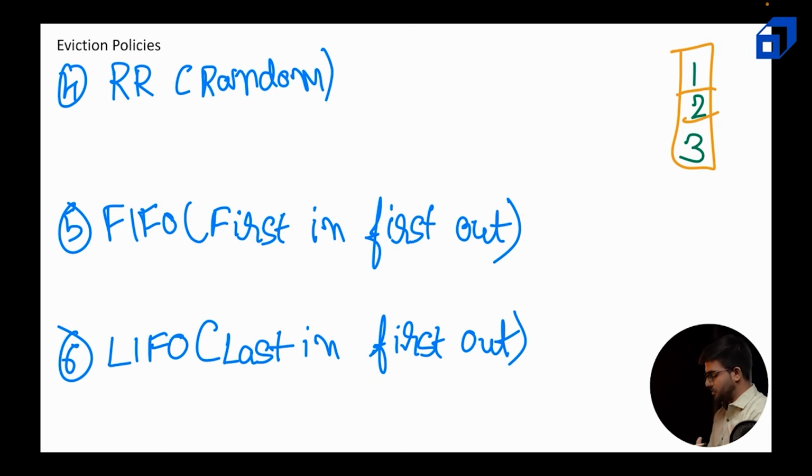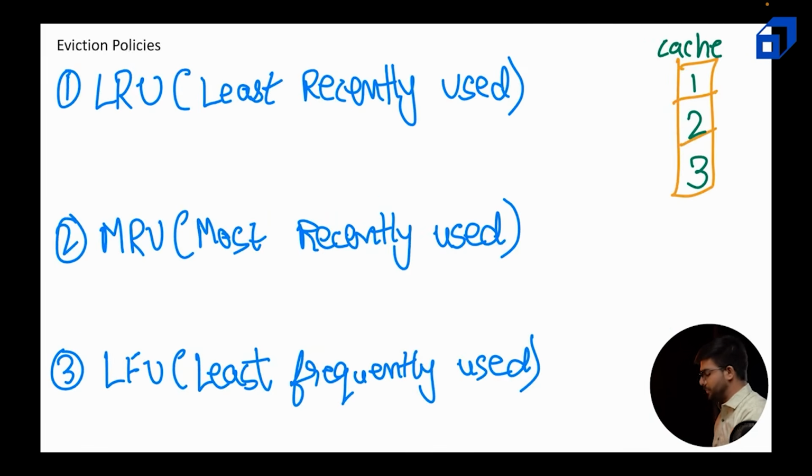Now first in, first out and last in, first out. If you are familiar with stacks and queues, you might be aware what these terms mean. Now irrespective of the number of times it was accessed, or irrespective of when it was accessed. Okay, for example, let me go back to the previous page. So let's say I accessed 1 30 days ago, I accessed 2 15 days ago, and I accessed 3 1 day ago. I'll just put in those days: 30 days, 15 days and 1 day ago.